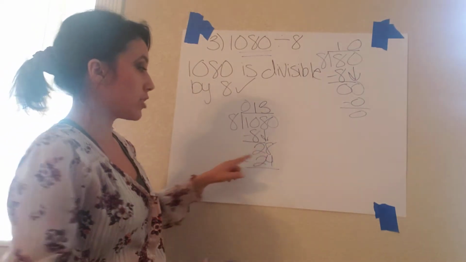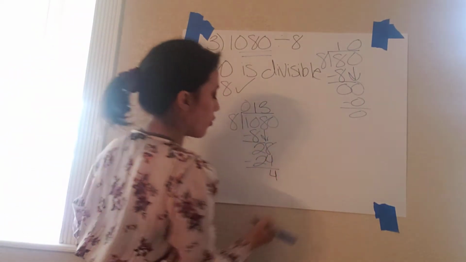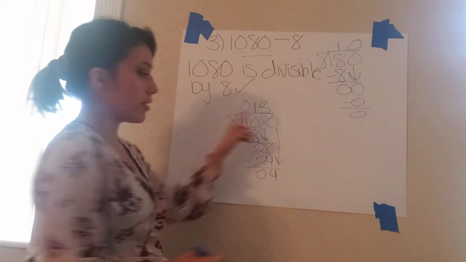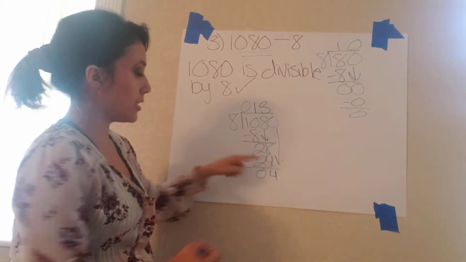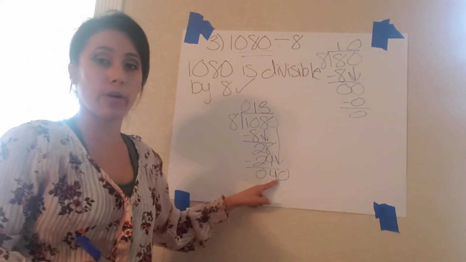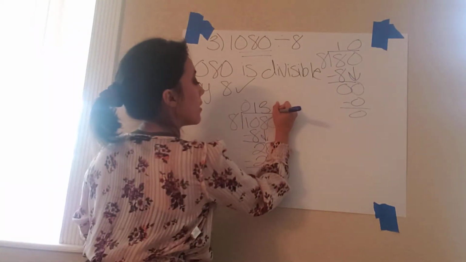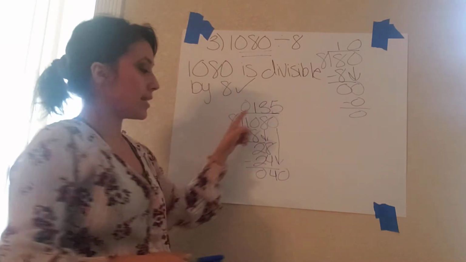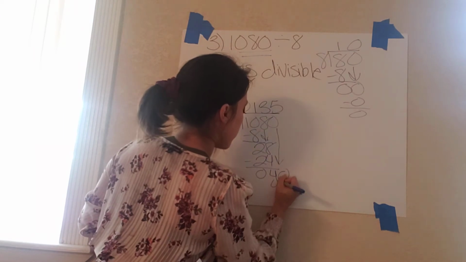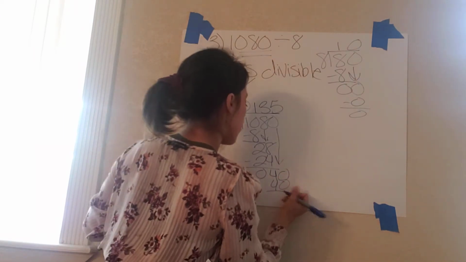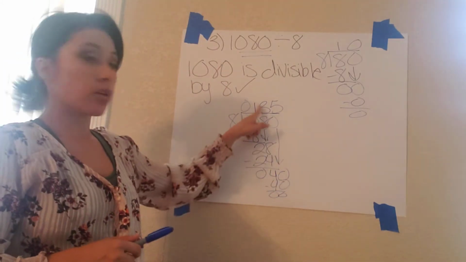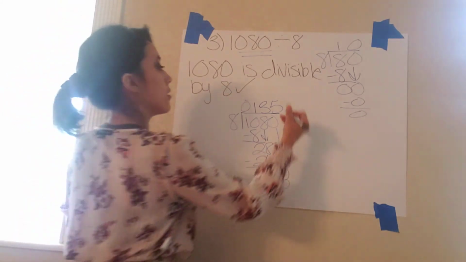Now we're going to do 8 minus 4, which equals 4. 2 minus 2 equals 0. Now we're going to bring down the 0 from the ones place. We brought it down, and 40. We need to see how many times does 8 go into 40. When we do the math, we know that 8 times 5 equals 40. So 40 minus 40 equals 0. So 135 is our answer.